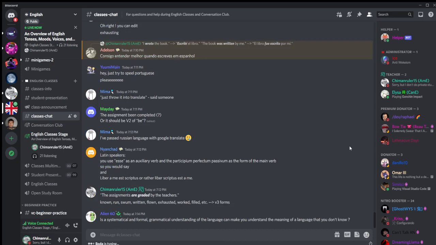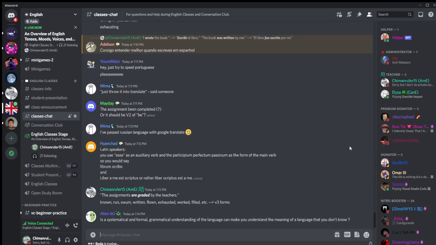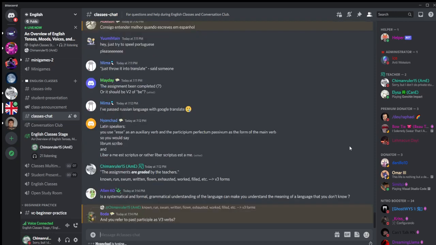Oh, that's how you do it in Latin? Oh, okay. Oh, I should probably mention, in Latin, Latin actually has a morphology for the passive voice. So in other words, it can use a form of the verb to be, but it actually has separate conjugations for the passive voice. So that's something to keep in mind.